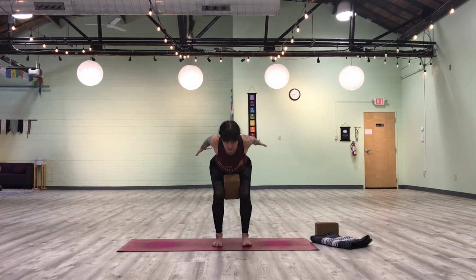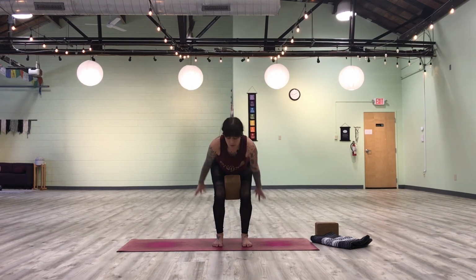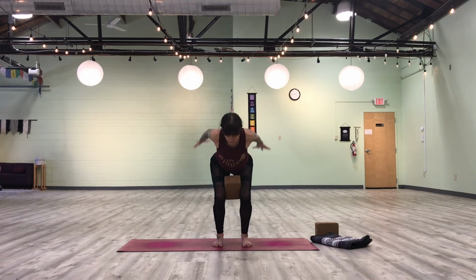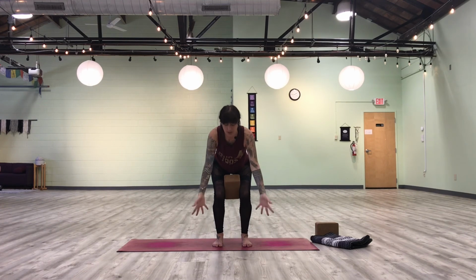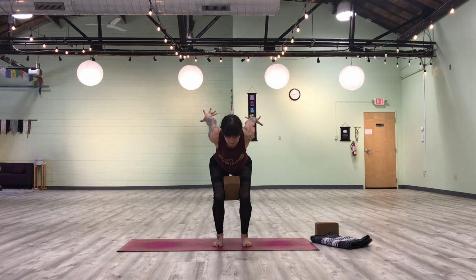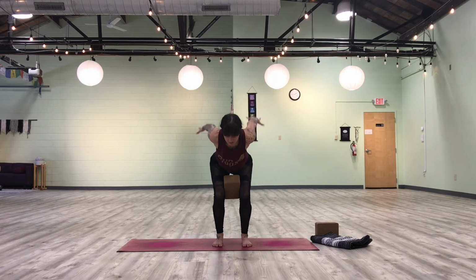So just coming into airplane arms. And just moving in and out of this. Inhale, reach up. And exhale, lower down halfway, airplane arms. Inhale, reach up. Exhale, lower down halfway, airplane arms. Two more. Inhale and exhale. Inhale and exhale, and let's interlace fingers behind the back.